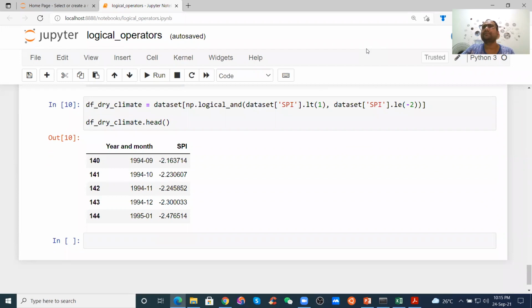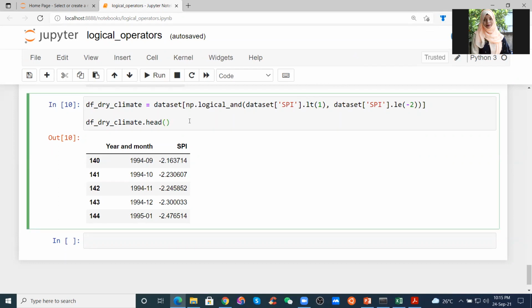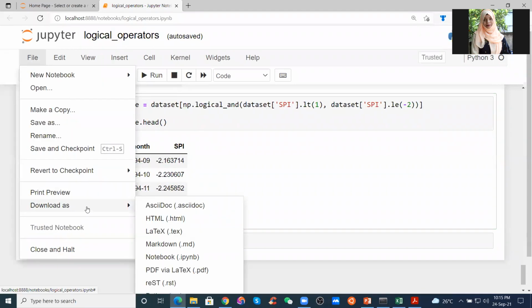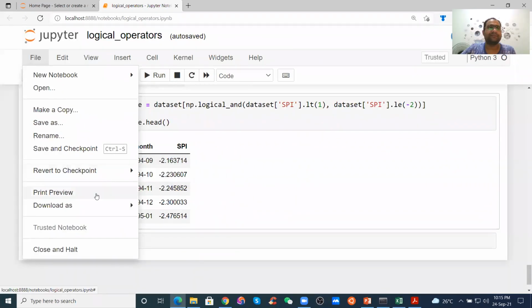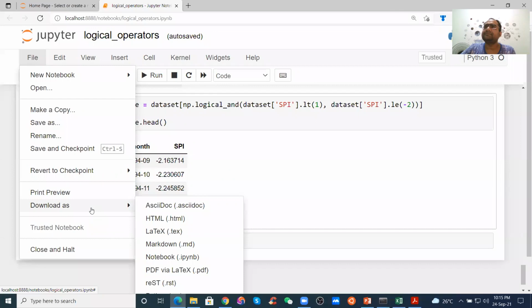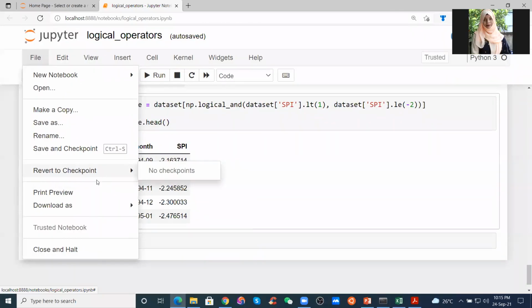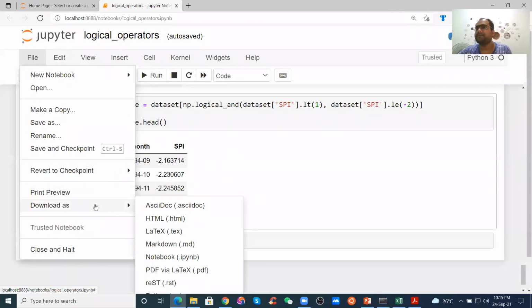Question, sir. Yes, please. What will be the file extension if we want to save Python code? Like if we save MATLAB code, we use .m or .mlx, so what will it be for Python? Maybe you missed the first class. I talked about the file extensions and file types. .py is a Python file, .m is a MATLAB file, .ncl file.